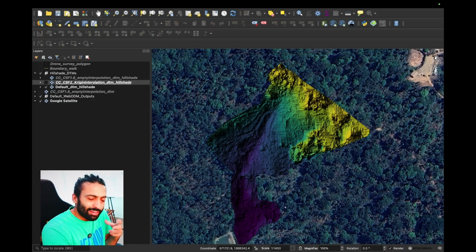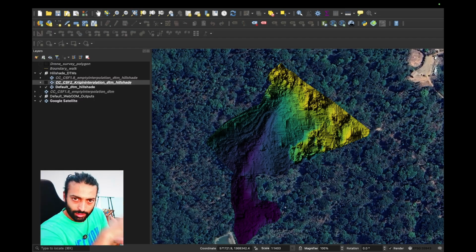Okay, so I have actually gone ahead and made a couple of tweaks to the CloudCompare ground point classification. The first one was I set the CSF to be 1.8 instead of the default 2.0 for the cloth resolution in the CSF algorithm. And for the interpolation, instead of the Kriging algorithm, which does the plates stacked in a certain way, I've selected it to be empty.